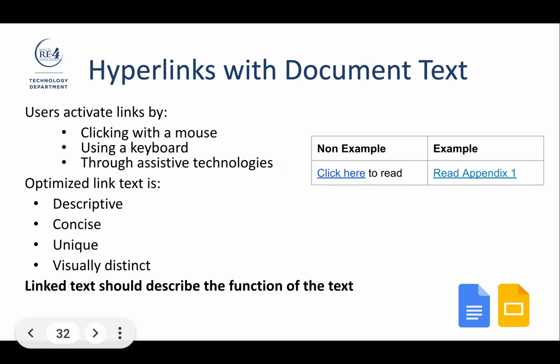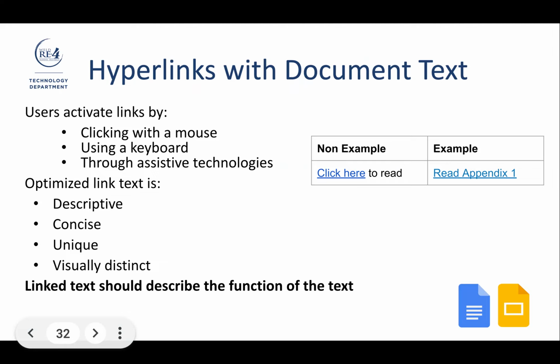If you're adding hyperlinks within any sort of document, email, or text, it's important that you make sure you name what the hyperlink goes to. A non-example is "click here to read." A good example would be "read Appendix 1."